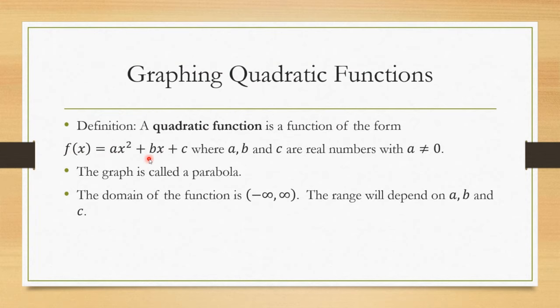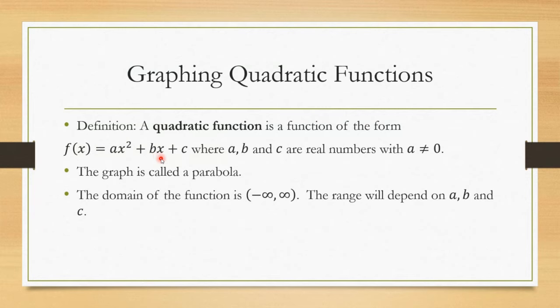Written meaning you can do those algebra processes, like add the same thing to both sides, multiply both sides by the same non-zero number. So it's equivalent to this side, in other words. And of course, A, B, and C are numbers. A is not 0. If A was 0, then we would just have bx plus c, which we know already is a line. So basically, the right-hand side is a polynomial of degree 2.